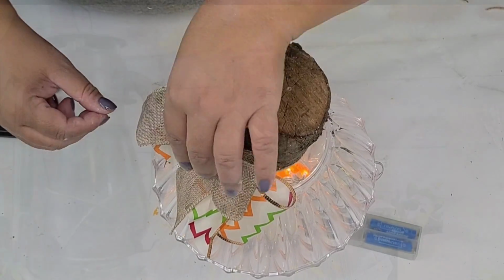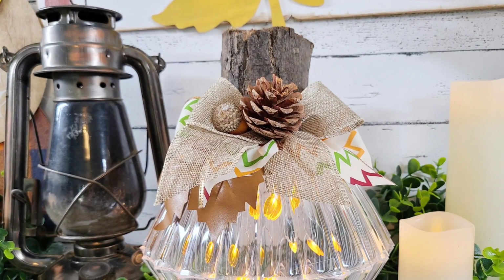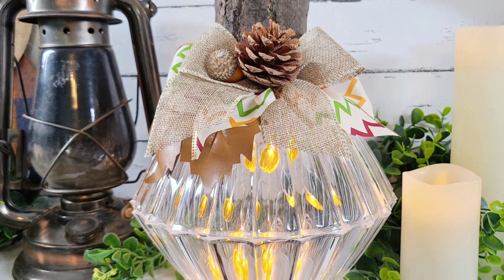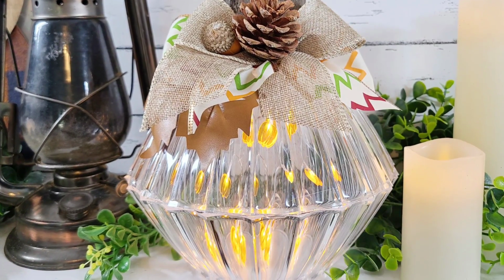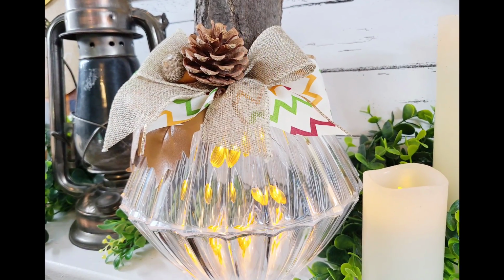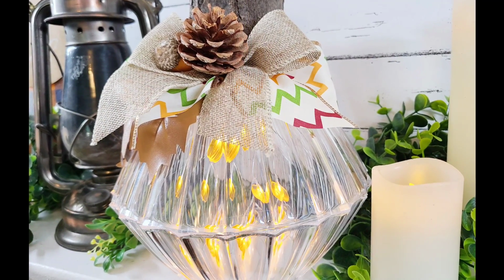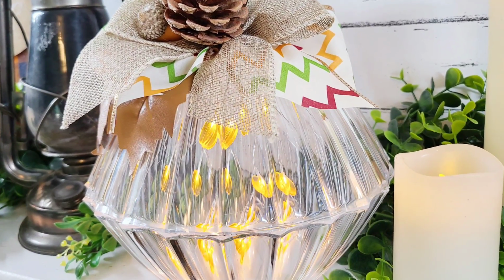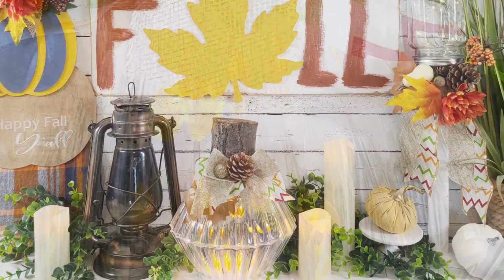And that's it. Look how stinking cute this looks. It has like a rustic glam kind of look to it. I don't think I've ever seen anything done like this before, and I'm just so happy with the way it turned out. If I had to choose one of my favorites, it would have to be the light post. But man, it hurts because I really like this pumpkin. I don't know. You tell me which one is your favorite.